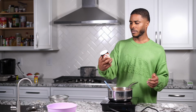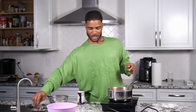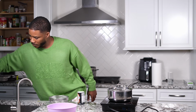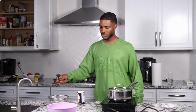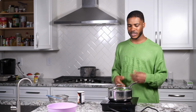So add some barbecue seasoning, and that's good. So that's fine now. So now you just wait. Basically, you just wait. So it's now a time game. Oh, and then you can check on your pasta. Oh, let me do this. You check on the pasta. So we're almost there. You see, the pasta is cooking nicely. The chicken and shrimp, the shrimp is cooking nicely. Everything is coming together. So easy.